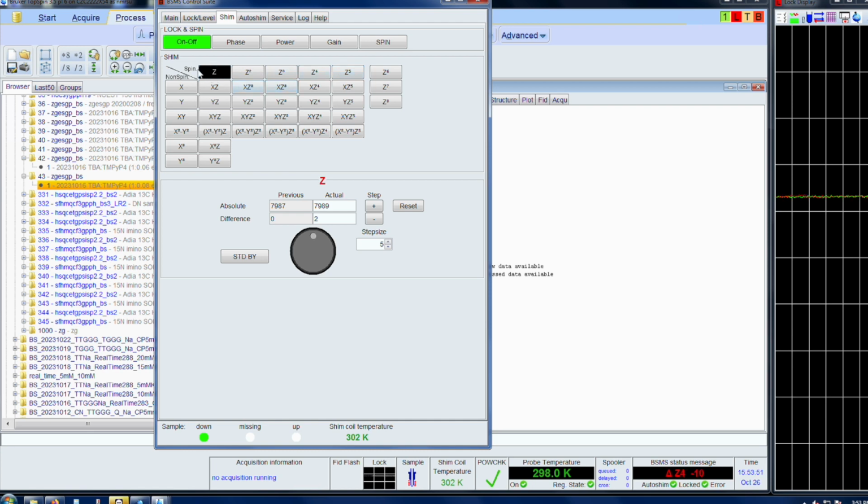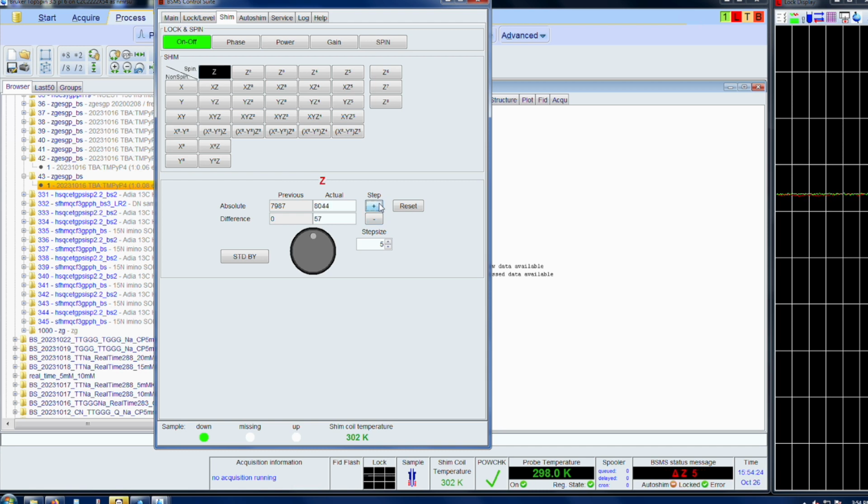For instance, the Z is a linear shim coil that will change the magnetic field along the Z axis in a linear fashion. Z2 is quadratic, Z3, Z4, and Z5 are similar higher-order polynomials, and you also have XY shim coils where the currents across the XY axis are also changed. So X indicates it's changing linearly along the X axis, Y meaning Y, and so on and so forth. So what you're essentially doing here is changing the current in the coils that are present with the magnet.